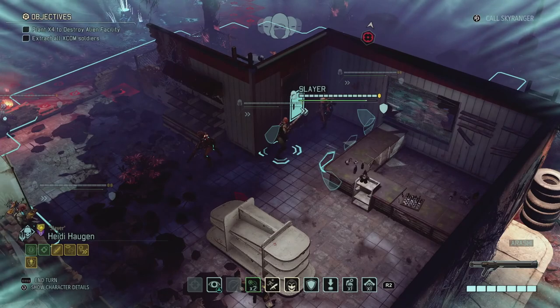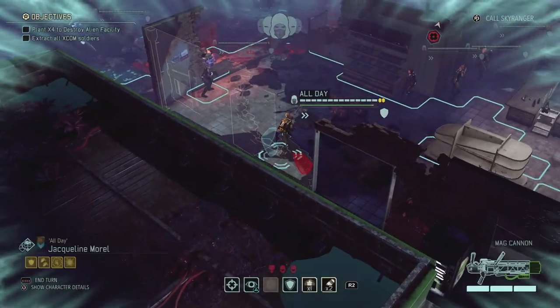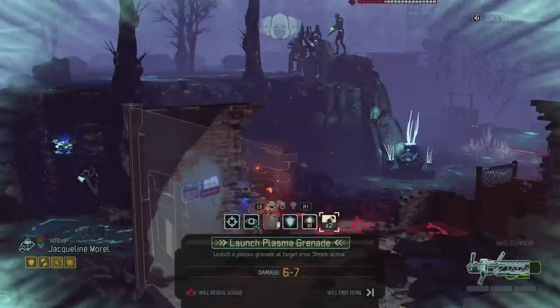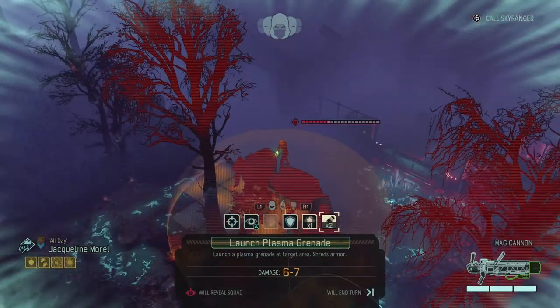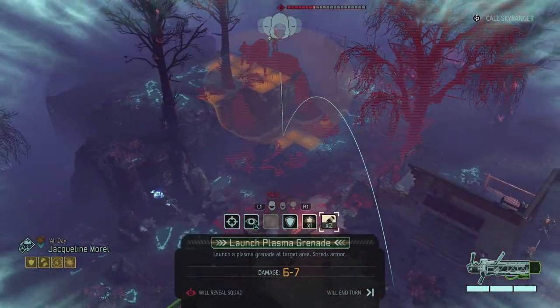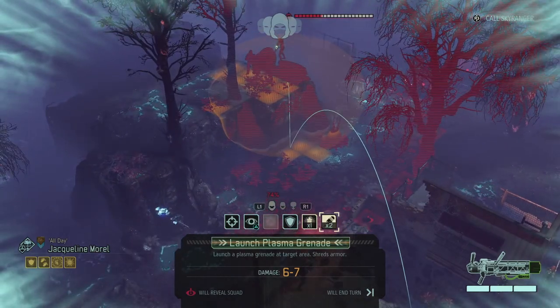So let's first put Jacqueline a little bit... No, I can't really put her closer. Let's see how far I can reach for the grenade. Shouldn't be a problem there. Yeah, so if I just do this. For some reason, that also hits that tree on the right. Don't know why, but there we go.